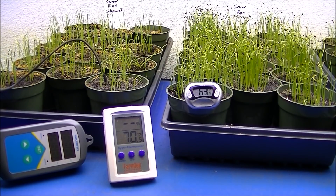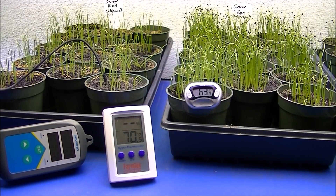I usually turn the heating mats on for a few things. One, if I want to germinate something very quickly — it doesn't matter what the seed is — I want to speed up that process, even with onions. But normally you don't need to do that on all seeds. The best results I've found are when you use a heating mat on tomatoes, eggplants, and pepper seeds.